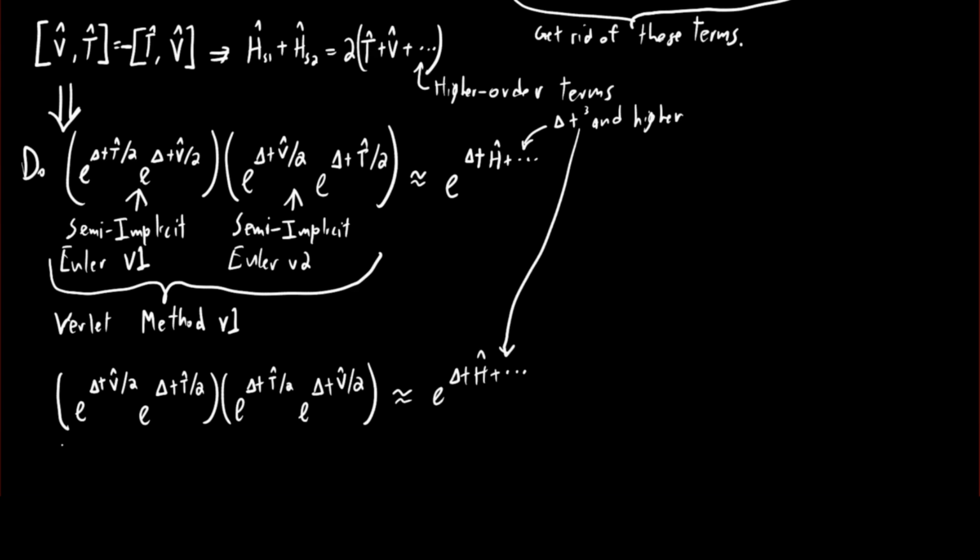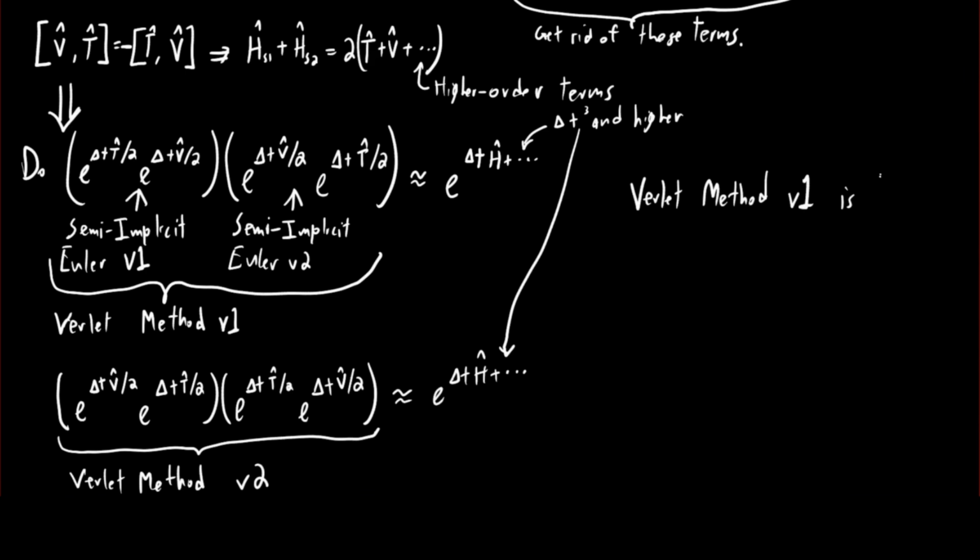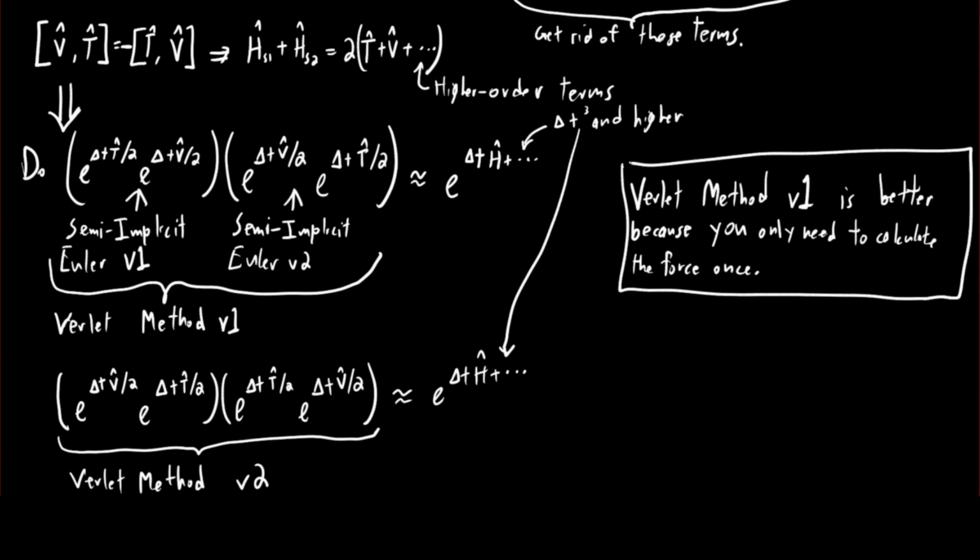These Verlet methods are second-order symplectic integrators and tend to perform pretty well for separable Hamiltonians. To find other higher-order methods, you look at the various products of these exponential operators. If you want to see what that process looks like, you can check the link in the description for more info. All in all, for most video games, semi-implicit Euler should be good enough, but if you want more precision, you could do a Verlet integrator.